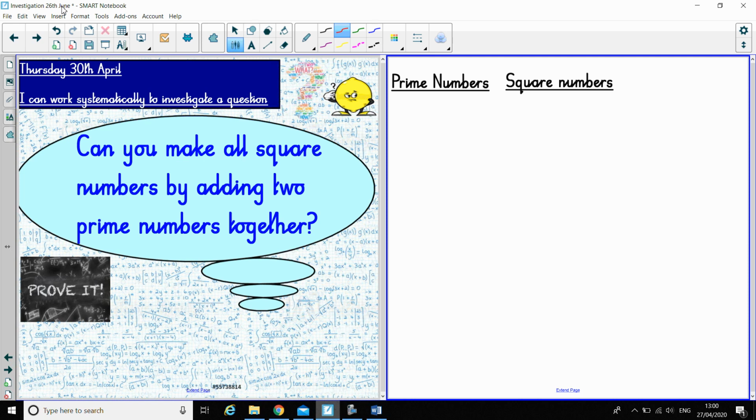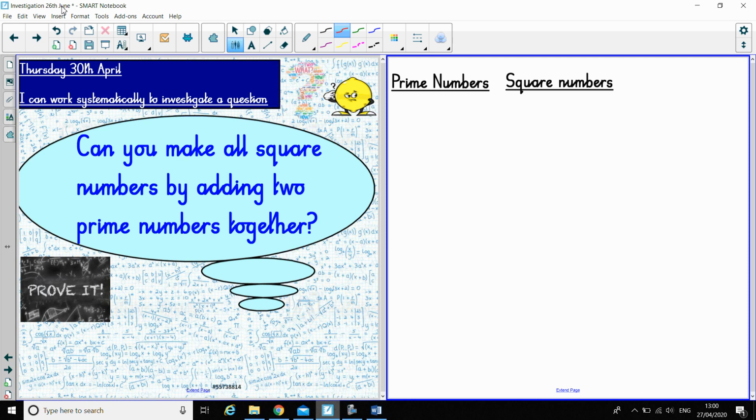Prime numbers are numbers that can only be divided by themselves and 1. So they therefore don't appear in any times tables. So a starting point for this investigation is going to be to list all the prime numbers, and I would list all the prime numbers up to 100. If you are struggling with this, there is a help sheet that I have put together to help you. You could also use that help sheet to check your list of prime numbers once you've made it.